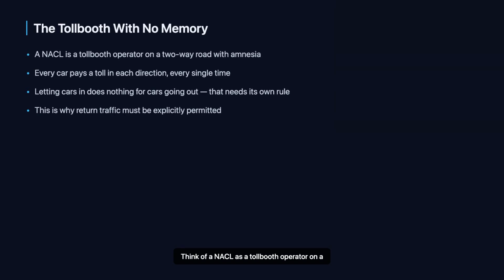Think of a NACL as a toll booth operator on a two-way road who has complete amnesia. Every car pays a toll in each direction, every single time, and the operator never recognizes a car that came through 5 minutes ago. So a policy that lets cars in does absolutely nothing for cars trying to get out. That needs its own separate policy. This is the crux of stateless filtering. Return traffic is not automatic. If you want the reply to leave, you have to write a rule for it yourself.